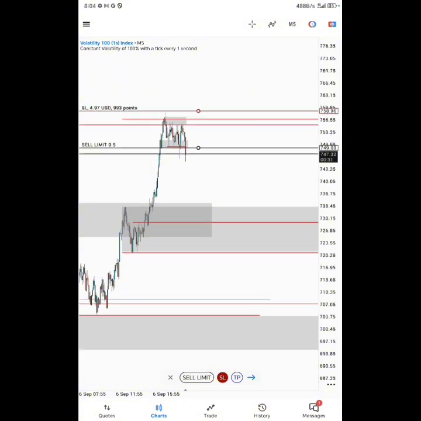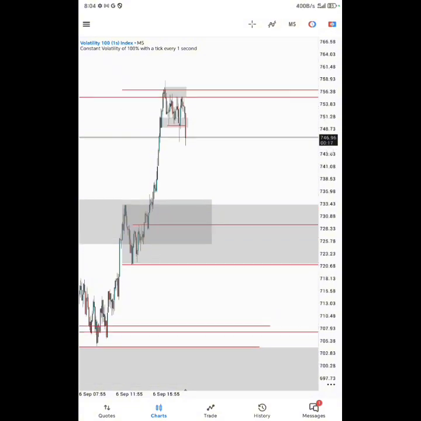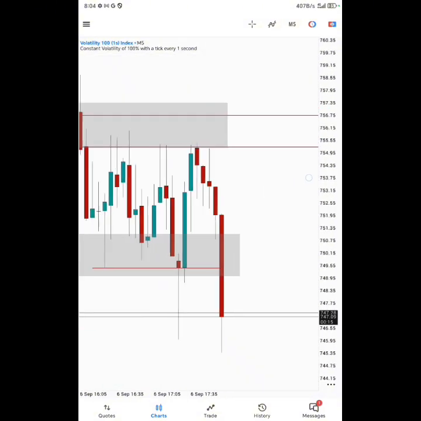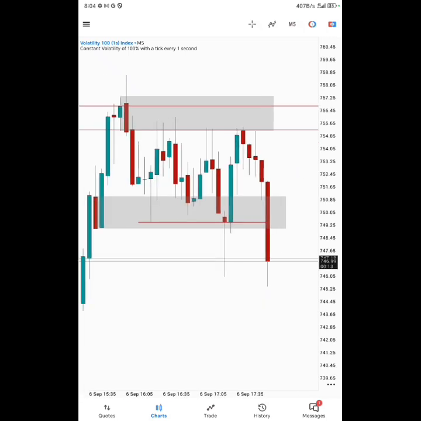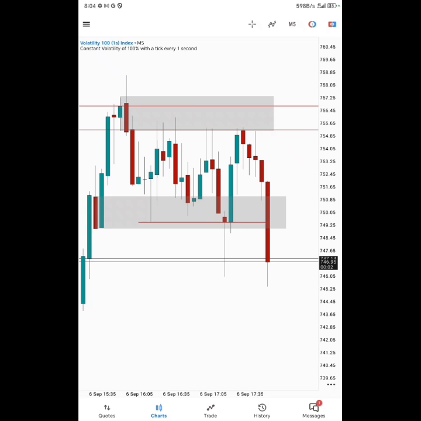Okay, if I open 5 trades, I'm risking $5 to make at least 10. Okay, guys, let's wait on the retest, on the close. 19 seconds until we close. 19 seconds, and our trade will be right here, right on this wick. That will be our trade.